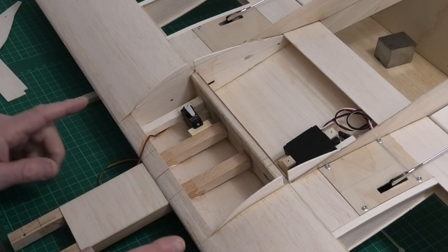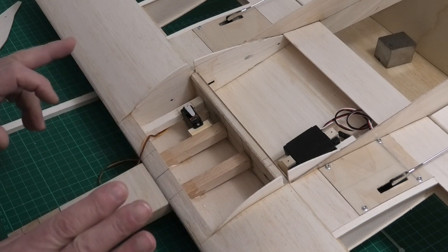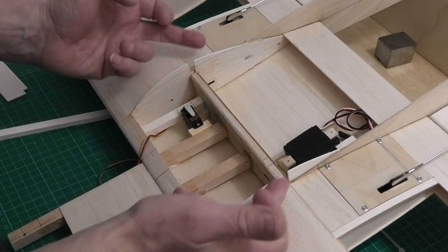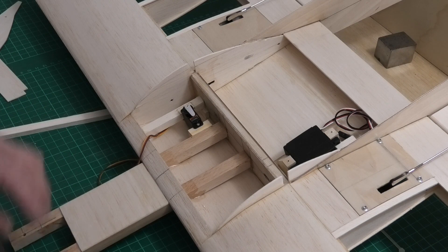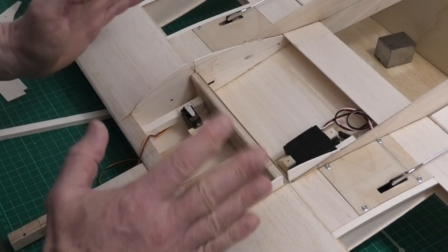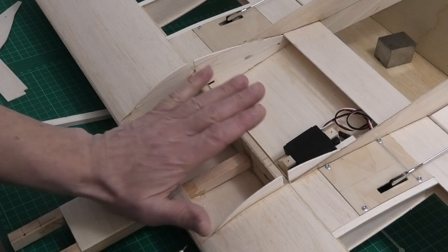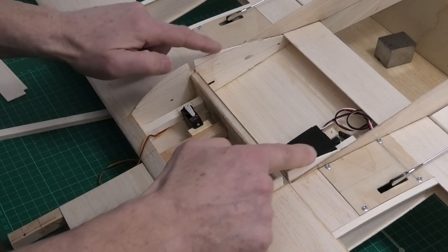The first thing we need to do before we can start laying all this out and covering it is take a look at these ribs. The RCM article says build the ribs as per spec and then trim them down in height as much as you can to accommodate the radio gear. In hindsight, we could have taken them right down to the same as the sides here because radio gear is quite small these days. But there's a benefit to having them higher at the back here because it gives more area for the booms to glue onto. I've drawn a line showing how I'm going to reduce that height - I'm going to reduce it by about 3/8 inch, 10mm.